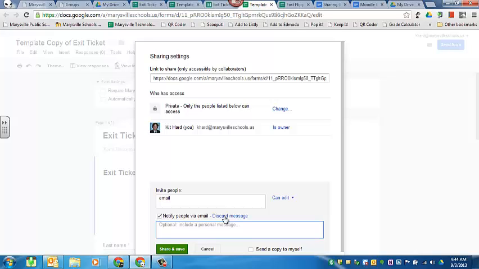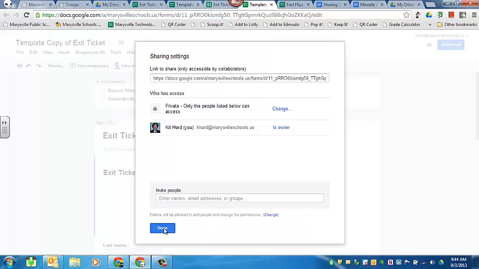That way this template, if I share it with another teacher down the hall or with the whole building, could be used by everyone. I don't want someone to make a personal copy out of the template, so they need to make a copy as well. So I would remind them to make a copy before I send and save.